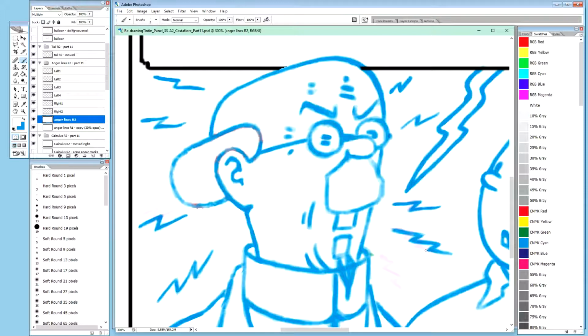Okay, so now let's do the last one here. Back to blue, and I'm on the right layer, and now this old one is too much to the left, so I have to move it.